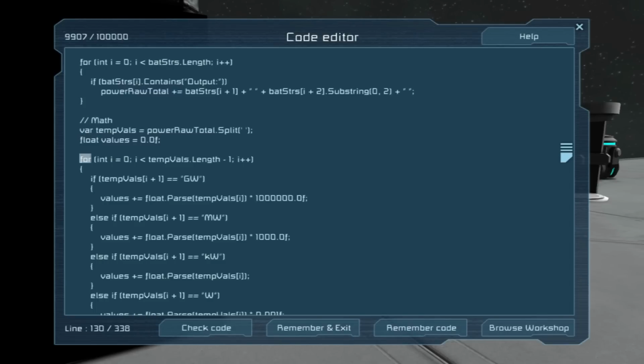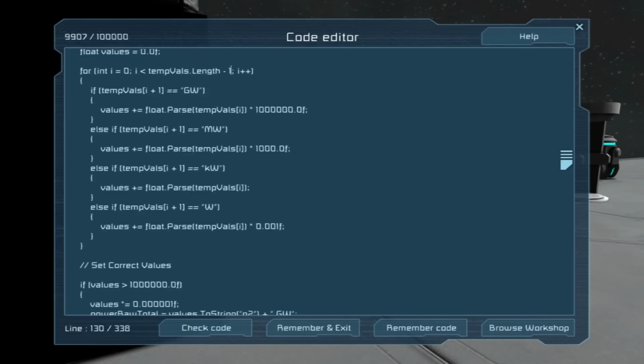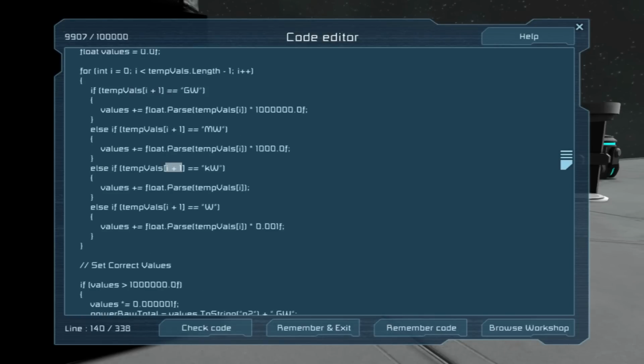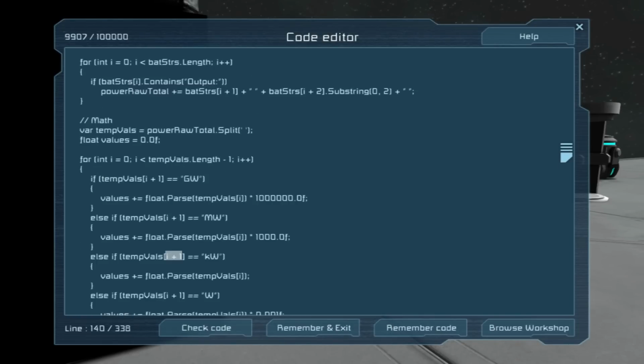So what we do here is we do another loop of integer I equals 0 as an indexer, and then I is less than temp values.length minus 1. I forget exactly why I did it that way, but I had an error when I just did length. I think it's because we go to a plus 1 element, and when you do just dot length, you could be on the last element in the index, and then if you do plus 1, it'll say an out of index array parameter, like you're going past the amount of elements that it has in it, so it won't compile. So you do minus 1, so you're always one back from the end.